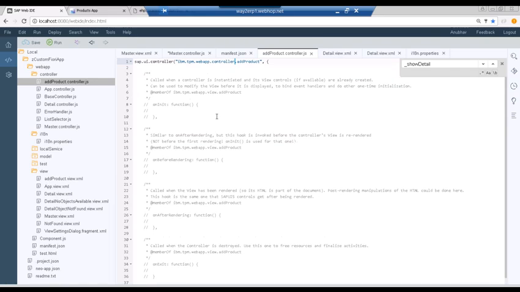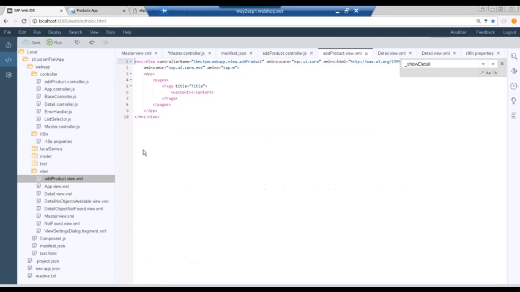So that's done. At the same time, the view also refers to the controller. So here you see the controller name to which this view is referring. The view is talking to this controller, and here also the path is changed. So controller dot add product. That's what you need to do. Done. And now you see there's this view, and I just say add new product as the title.